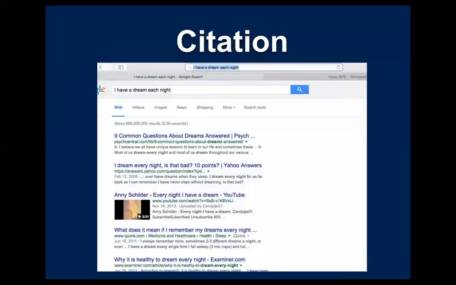How does Google know that? Well, what Google is doing is looking at the citations that come out of these particular websites and go to other websites, and which websites are referring back to the sites shown in this search engine result. By taking a look at what these sites say they're about and what all the other sites that they're referring to are about, Google comes to understand that these results are more relevant to me than Martin Luther King's speech.